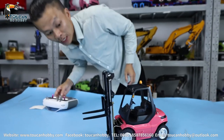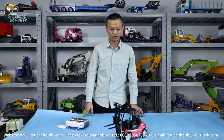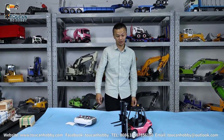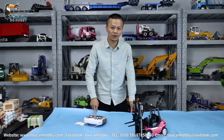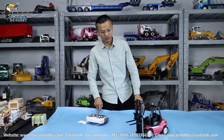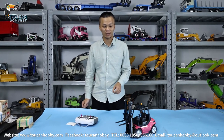Okay, thank you very much. This one is the forklift from LESU. Very cute and enjoyable to play with. For which color, how you would like it painted, or this one also has a kit version if you like to do it on your own. You can assemble it by yourself too.